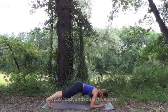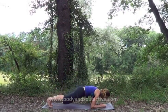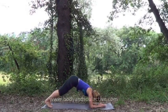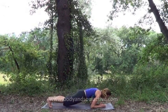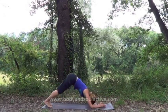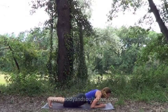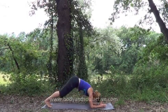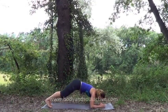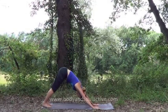Projecting forward over the hands, pressing back to downward dog. Tummy muscles tight, stop your back from sagging. Shoulders working. Pressing forward over your arms, lifting back and up to downward dog. Pressing back up now, taking a full downward dog.